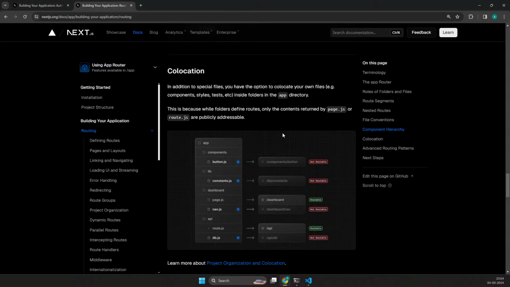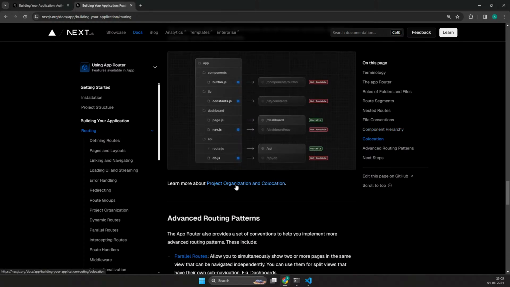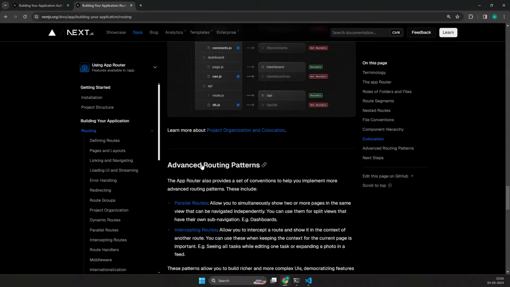This is because while folders define routes, only the component returned by page.js is publicly addressable. So whenever we have a folder, suppose it's Abhishek, then only a page file inside that folder will be accessible. Nice one.